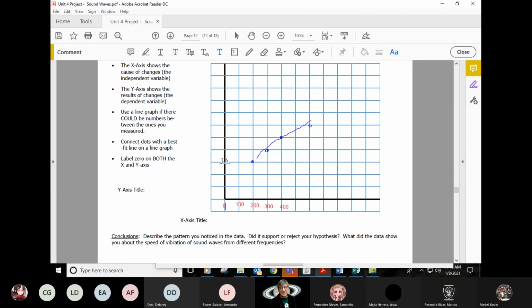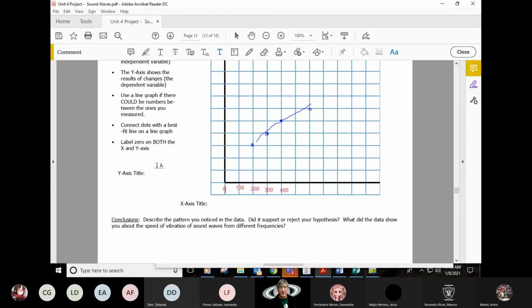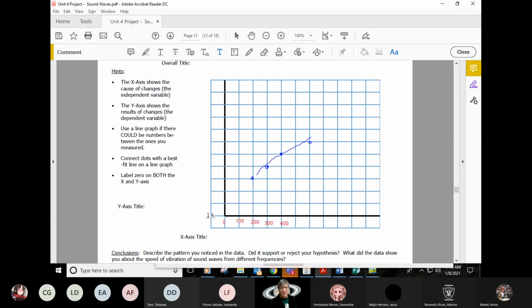Meanwhile, on the y-axis, how far do we have to get? What was our biggest number? It was 0.1033, huh? So our biggest number needs to be 0.1, I think. And we can go down 0.09, 0.08. We want all these numbers to be very even, right? So at the very bottom, we should just have 0. And the next one up should be 0.01. And we just keep going up.